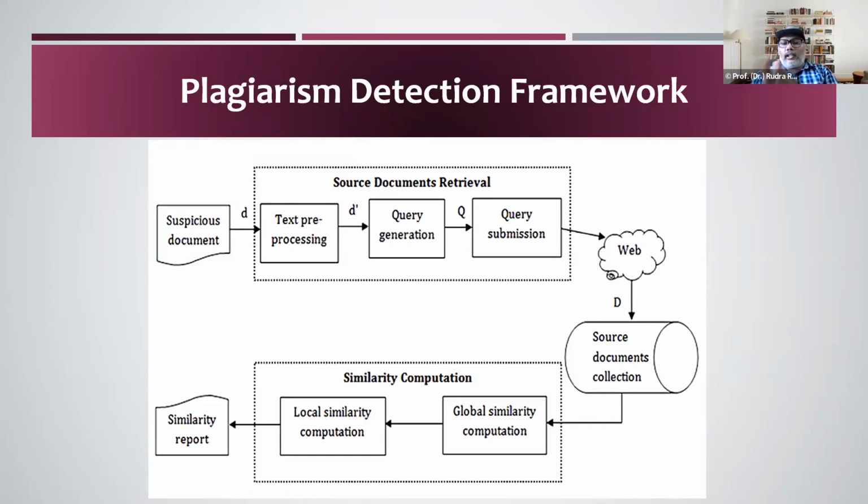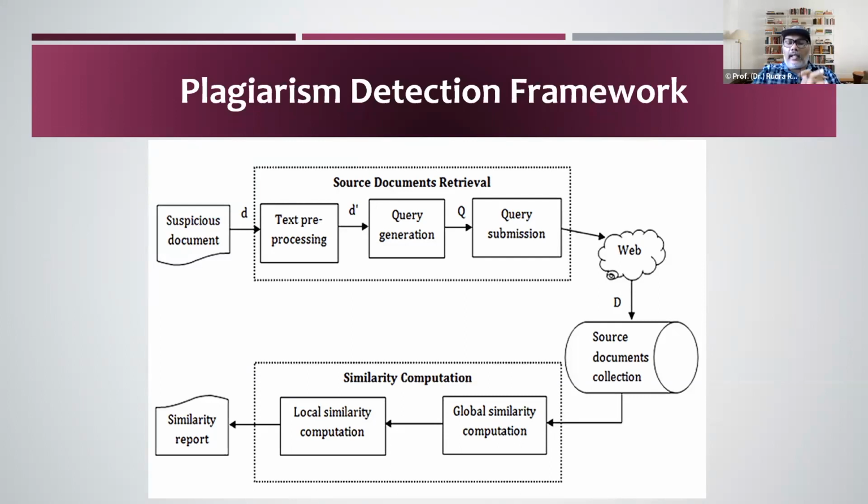After this, the information is transmitted from the global similarity computation to the local similarity computation. Local means the particular software server from where the process was initiated. The entire process which started from one location, reaching to the web and cloud, finally reaches the local similarity computation. Computation means the calculation, because now the software is concluding this entire process. Once the process is over, the similarity report is available, which you can easily download.